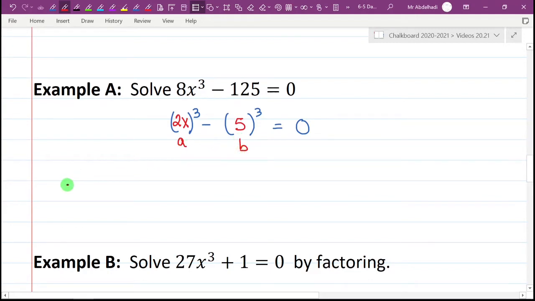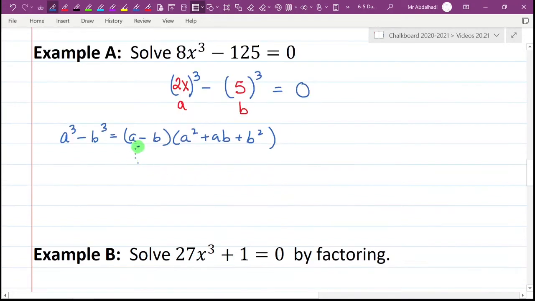So now let's bring down the formula. Since we know what a and b are, we can just plug them in now. A minus b, which is 2x minus 5. And then the second part is going to be a squared. Well, what's a? A is 2x, so 2x times itself is 4x squared. That's a squared. Plus a times b. Well, 2x times 5, that's going to be 10x. Now you might be thinking, hey, what about this? Is this a negative 5? No, no, no. Just look at the a and the b. The signs come from the formula here. Finally, plus b squared. Well, b is 5, so b squared would be 25.